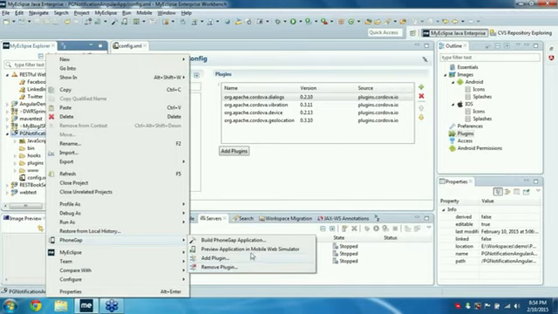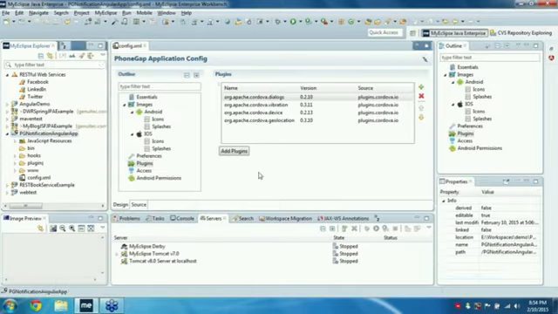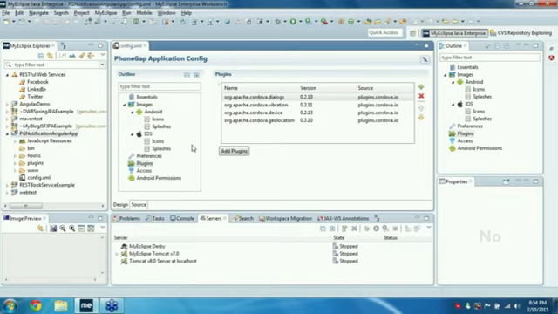What the add plugin wizard does is, once you select a plugin, it downloads and copies all the plugin files into the plugins folder of your project. You can choose any plugin from the Cordova repository or any custom Git repository. Once the plugins are copied to your project, they are available for local builds.